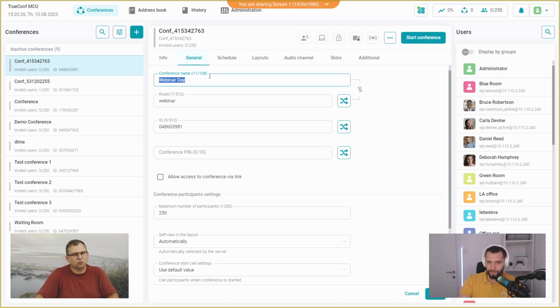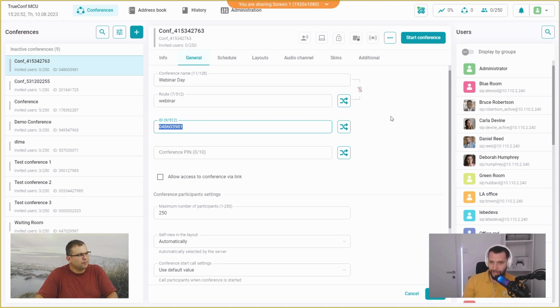It is visible only to administrators, so you can use it to create, let's say, a town hall meeting, the board meeting, the trainings, just for some internal use, while the route and ID are the IDs for the conference which are used to call it from outside. So the route is the alphabetical version, and the ID is the digital version we had before.